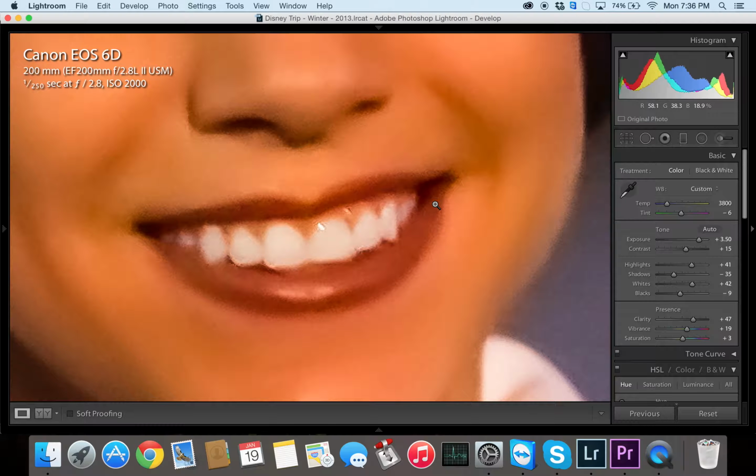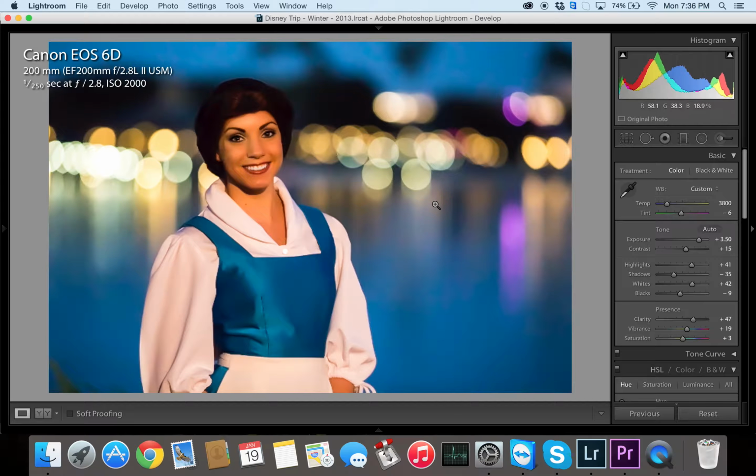And now that we've lessened the effect a little bit, when we zoom on out, it should look a lot more natural. We wait for the computer to sharpen, and that looks pristine, but still fairly realistic. So we're going to stick with that. And as you can already tell, we can see a lot more details. Those eyes look so much better. The eyebrows look great. The teeth look fantastic.